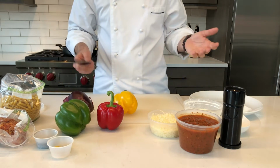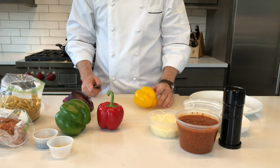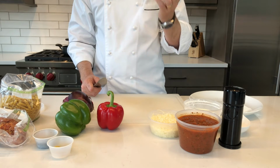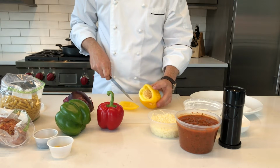So we've got some beautiful bell peppers and a red onion. This is all of our real knife work that we have to do tonight. So we're going to do that. So to dispatch a bell pepper, there are a multitude of ways, but this is how we're going to do it tonight. We're going to take it and we're going to cut one side off.